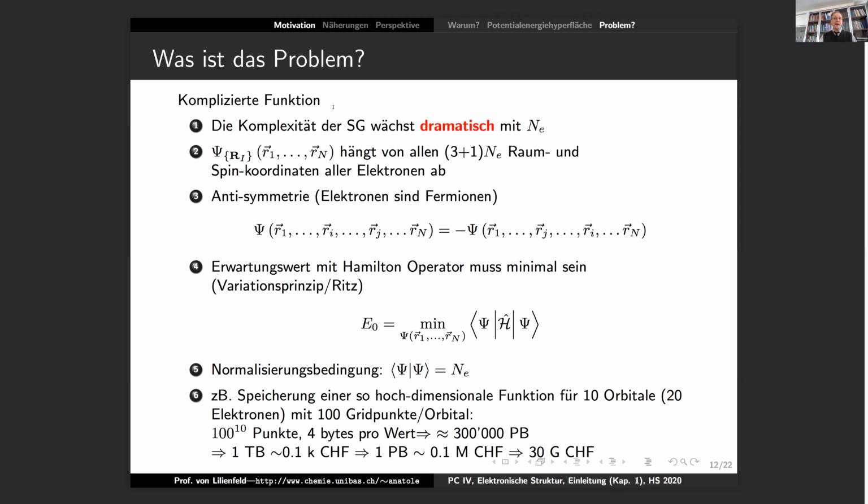Why is that, right? Why would there even be multiple solutions or multiple estimates? Well, we have to make approximations when we solve Schrödinger's equation, because if you just think about the properties of a wave function, it's an immensely complicated function.